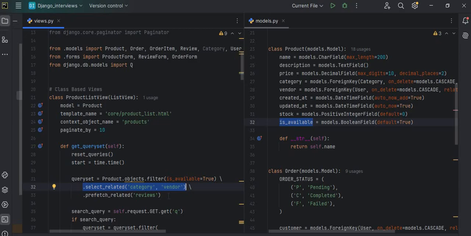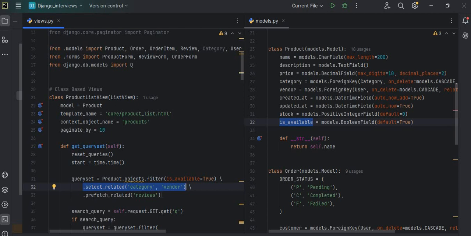Why is this important, select_related and prefetch_related? Django will make extra queries for each product's category and vendor if we do not use select_related, and if we do not use prefetch_related, Django would make n extra queries for each product's reviews.